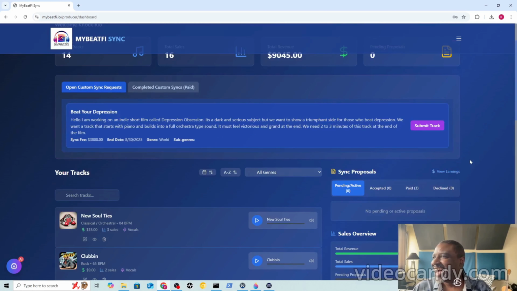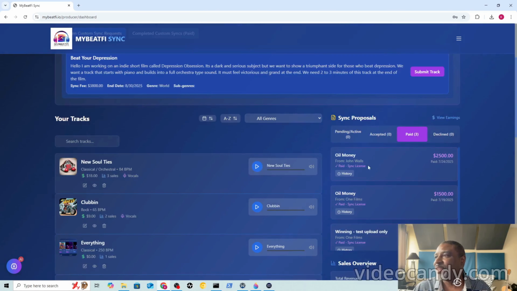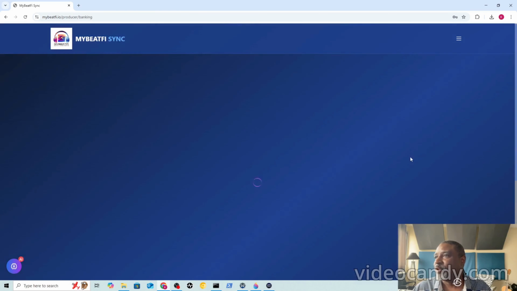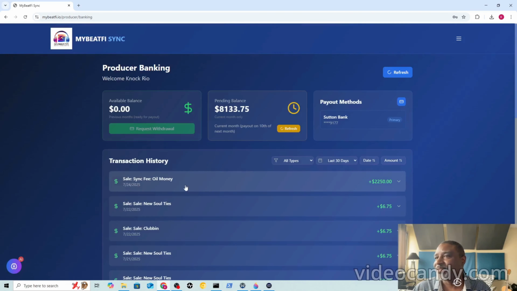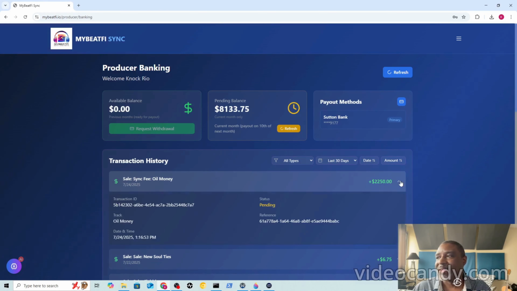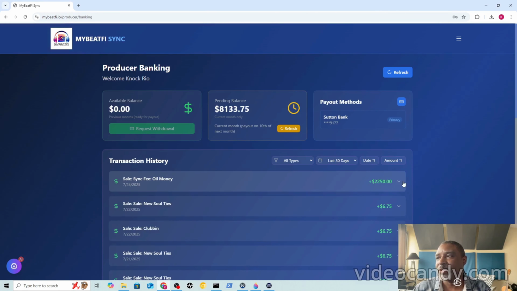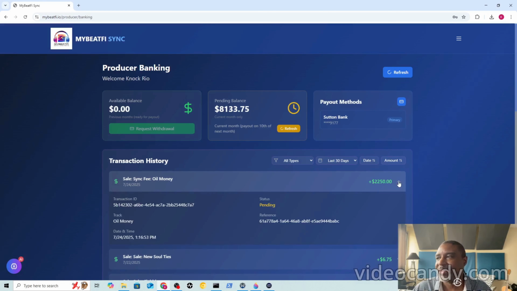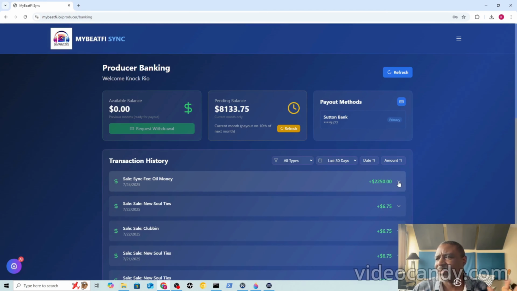So now we can see that it's in the paid column for the sync proposals, right? If we go to view earnings, it should have added to the earnings for the producer. So out of that 2,500, the producer would get 2,250 because that's the commission plan that we're on. I think it's like 80%, 70%, 75%, something like that they get of proposed sync proposals. Custom sync requests, the producer gets 90%, so the company only gets 10% for providing the software and all that stuff. But you can see where the balance grew here.